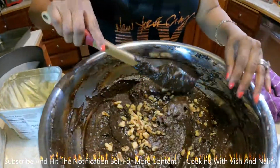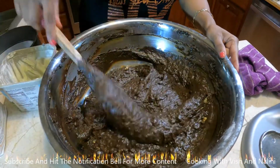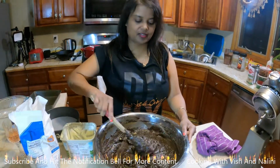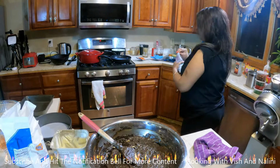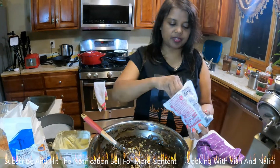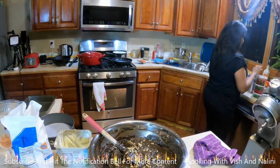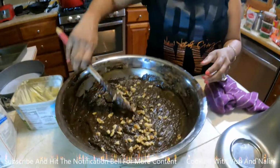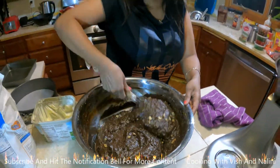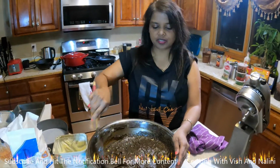All right, so we just went ahead and added a couple pieces of chopped walnuts to get that added effect. Yep. So I'm gonna mix that in there. You wanna put in some more? Some more walnuts? Yeah. Okay. Guys, I know a lot of people don't put in walnut, but I do. Also, walnut was part of the blended fruit, so yeah. But this is just some fresh ones. Mm-hmm. Anyways, this batter is freaking amazing. It tastes so good. Mm-hmm. I imagine when it's done cooking how good it'll taste.